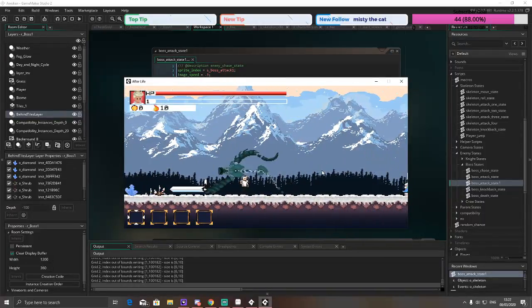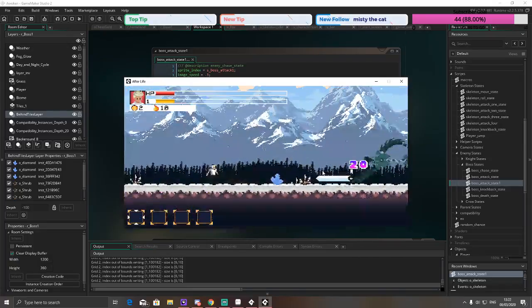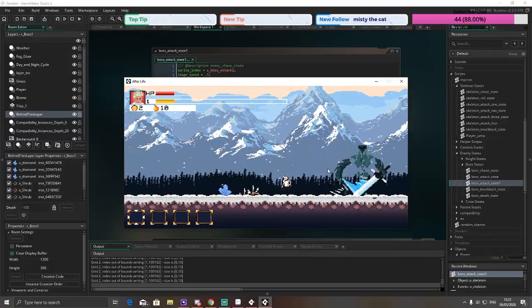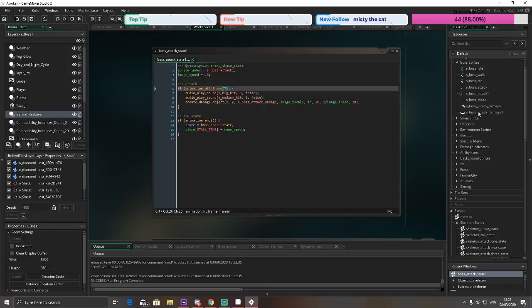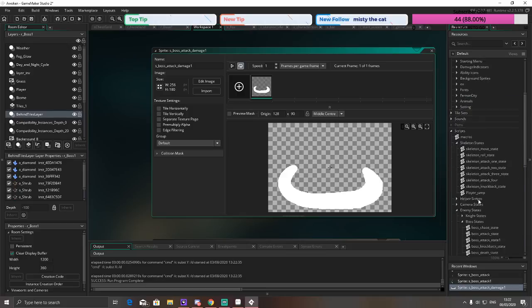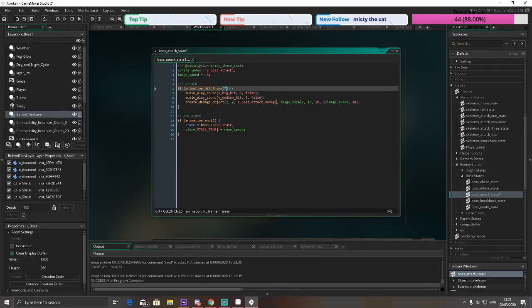So, oh, I know why he went. Come on, do this ability. Middle center. One.